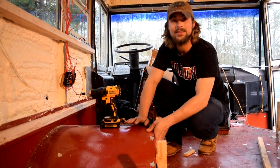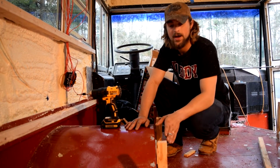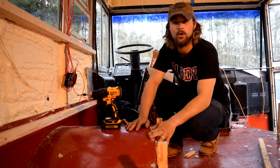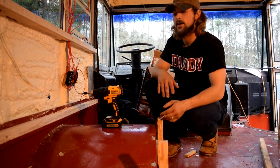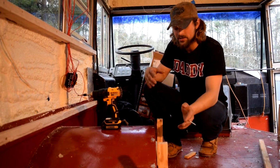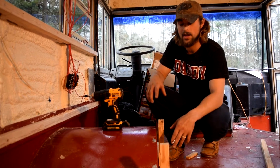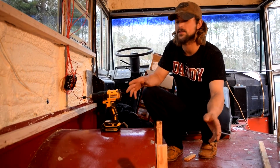I am leaving a small gap in between the wood and the wheel well so that we can fit at least a 1/2 to 3/4 inch of the spray foam in between the wood and the wheel well. That way we can make sure every inch of it is insulated. I'm not too worried about the tight gaps because the spray foam, you spray in with a long nozzle and it fills up and expands, so it should fill up all the gaps in there.